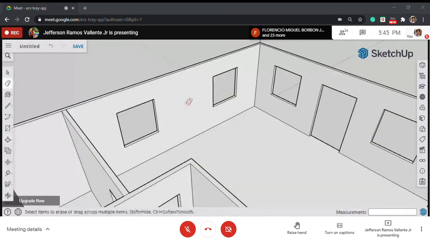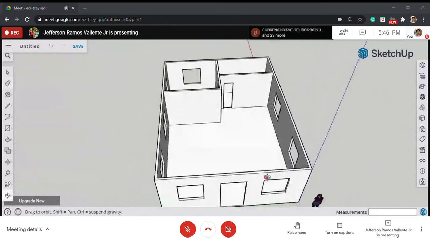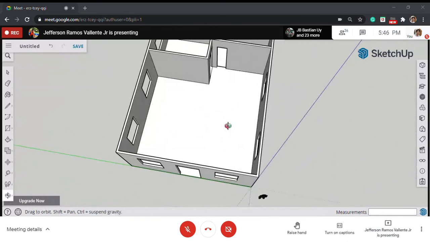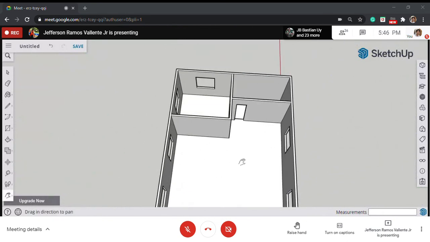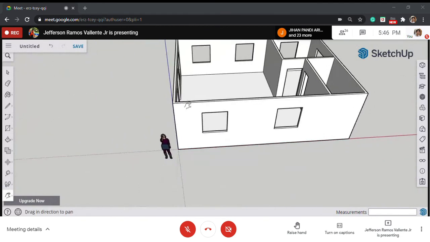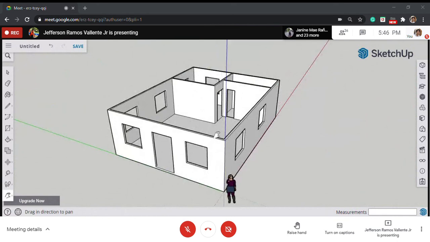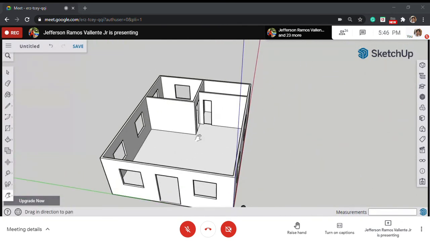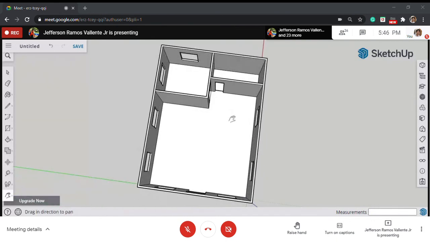Okay. So this is just the as-built plan. You don't need to draw all the other elements yet. Later in our next exercise, you will add components. You will also add other necessary objects like the roofing, the ceiling, the doors, the panels, etc., and the color. That will be for the next exercise. For now, I just want you to draw the layout of the house like this one. That includes the doors and windows and the proper positioning of those rooms from the bedroom, the comfort room, and then your dining kitchen or whichever you have inside that space.